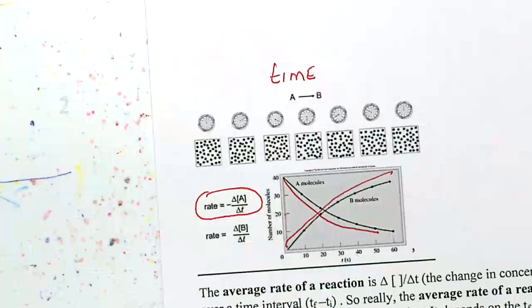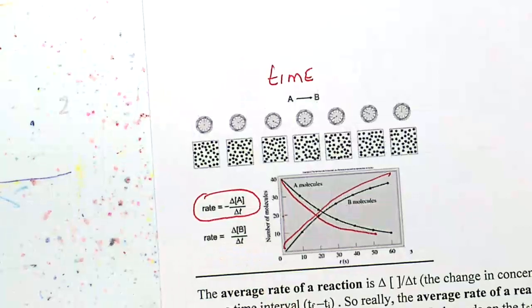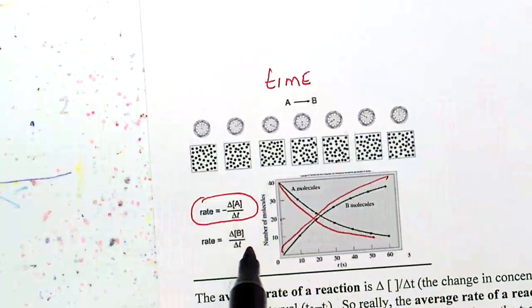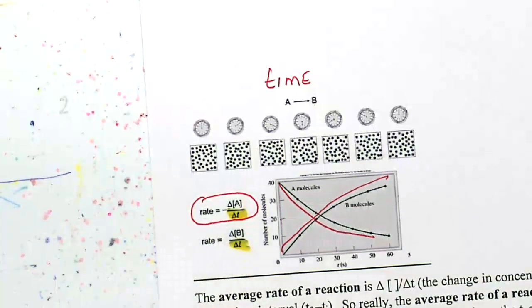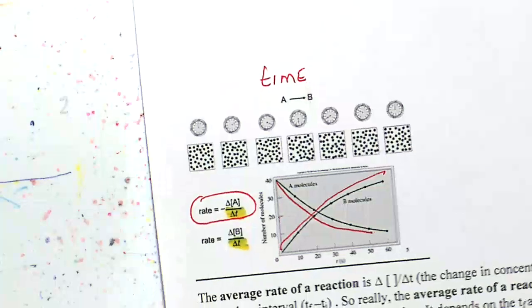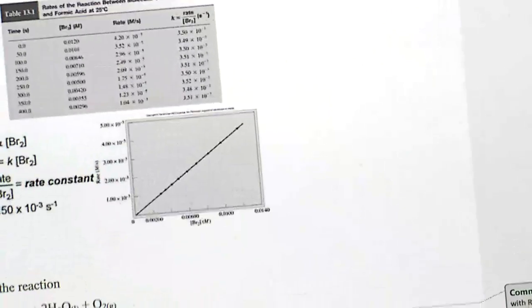So why is this minus? It's a reactant that's going to go down. And why is this positive, Maria? It's a product that's going to increase over time. Over what? Time. I just want to illustrate that anytime you have rate, there's going to be a time component added to it. All right, let's do a rate expression.